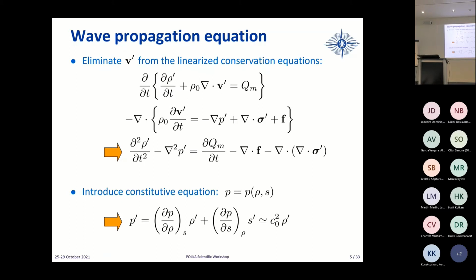Now, the thing that we're going to do now, we are not going to do this approximation. We are going to retain the full equation because a priori, we don't know whether we will be looking at the source region or in the propagation region. And in the source region, you might very well have significant entropy perturbations, and that's actually what you are dealing with. When you play with combustion, you have massive amounts of entropy variations. So I'm going to retain this full property in here. The approximation you have there is one that you can only make when you are far away from the source in the acoustic propagation.